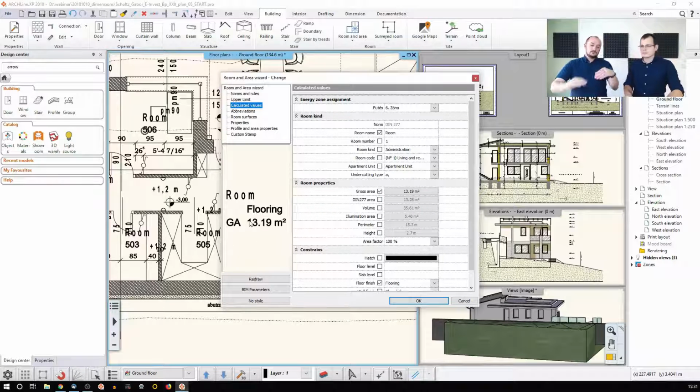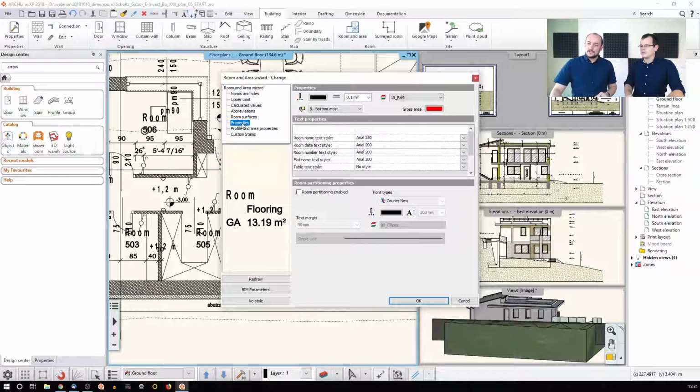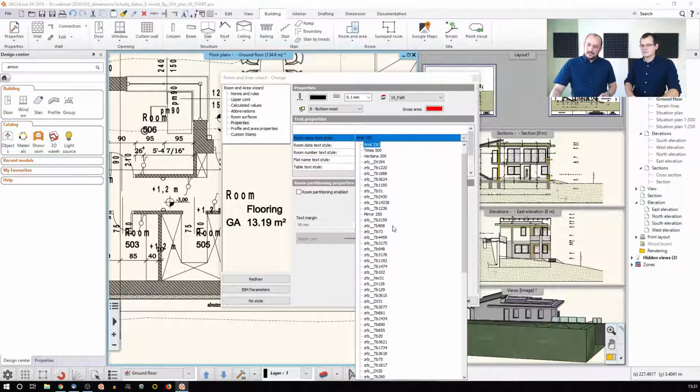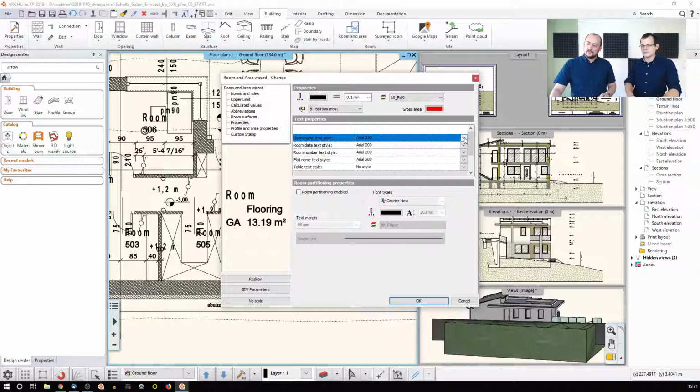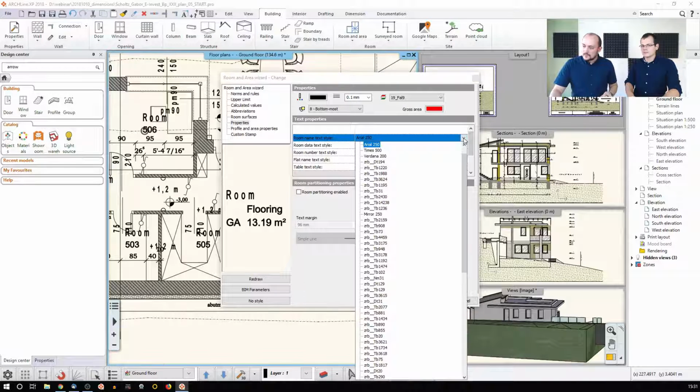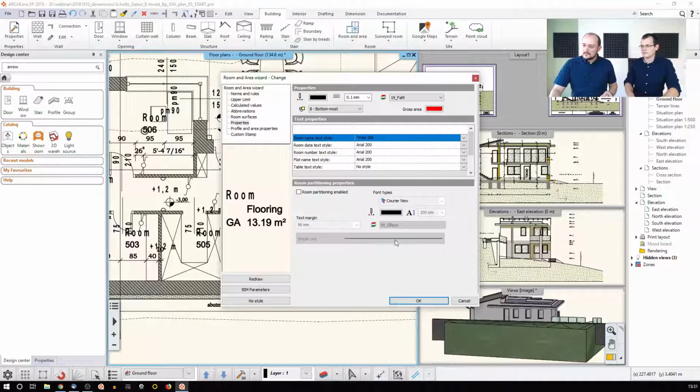This is how you will be able to distinguish which is which. Also, in the properties, you can set up the text style, the style itself. So you cannot set up all of the fonts for all of the settings piece by piece, but you can pick a ready-made style that you have created before, or that is shipped with the software, and then use that. So let's change this, for example, to, I don't know, Times 500 and redraw.